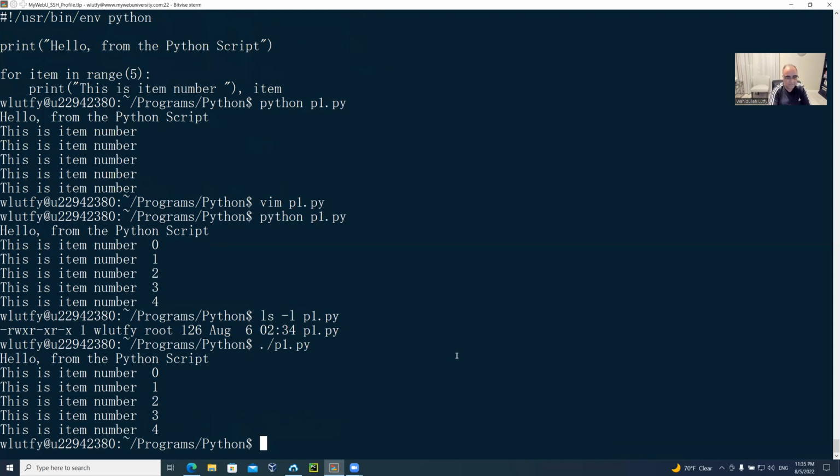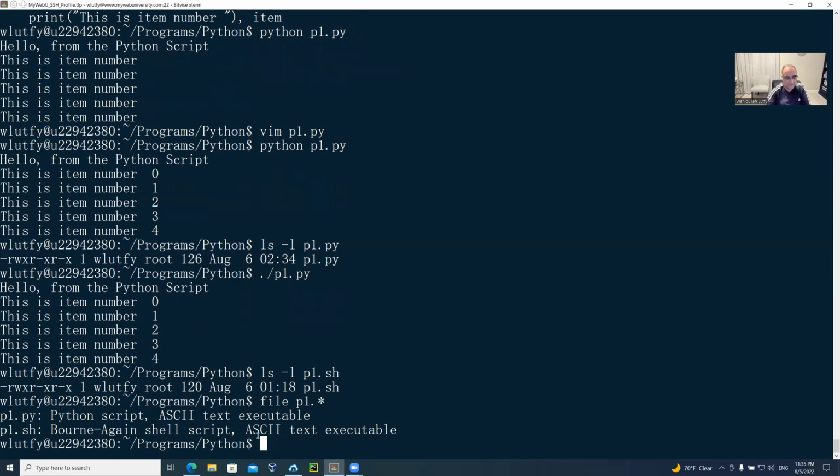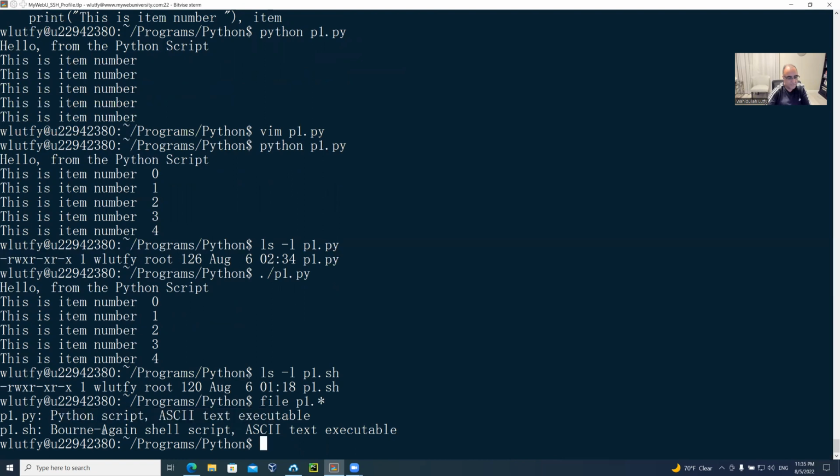Similarly, in the p1.sh, if I say file p1.*, I have 2 files. One is a .py extension, and it says the type is ASCII text executable, Python script, and the second one is Bourne shell, which is written in Bourne.